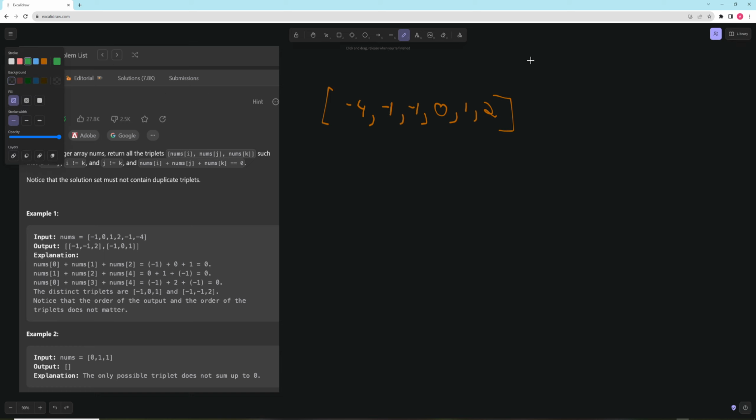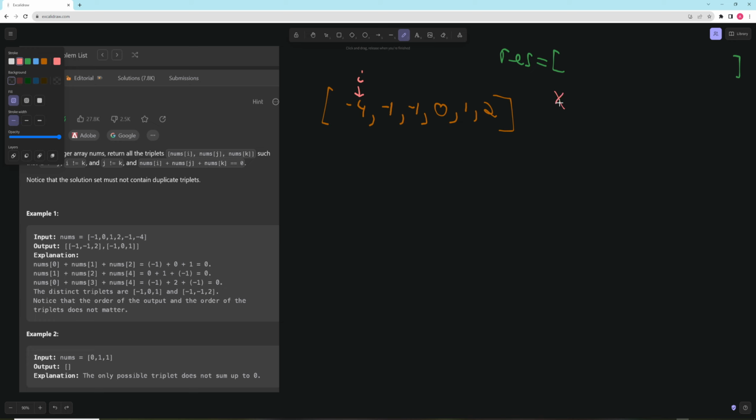So let's just do that here. So let's have a result. Here it's going to be an array. And then we're going to have an index. Not a left index, but more like an index as we go through the array, maybe we'll call this I. So let's call this I. It's going to start here. And essentially all we're going to do is, remember, we need three numbers that add up to 0.